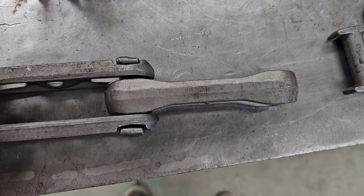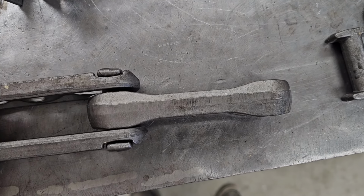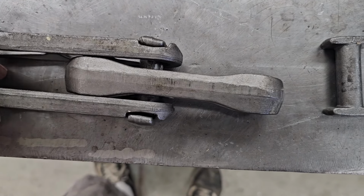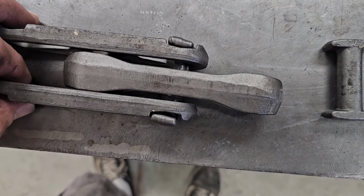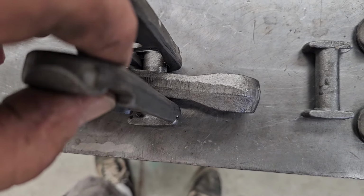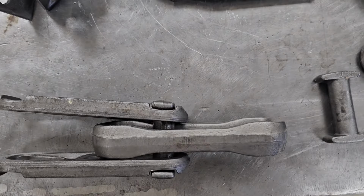So if you have to break a chain apart on a conveyor, you have to give the chain slack. You have to release the tension on the take up area and pull the chain together about half a link, and then pull it out off the conveyor line, pull it sideways. Then you can pull that pin out and get that apart.